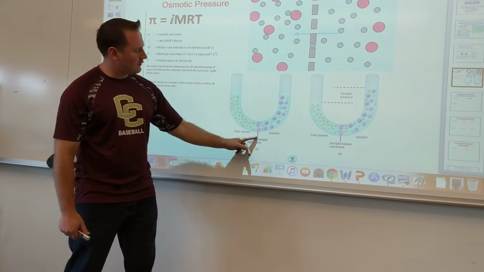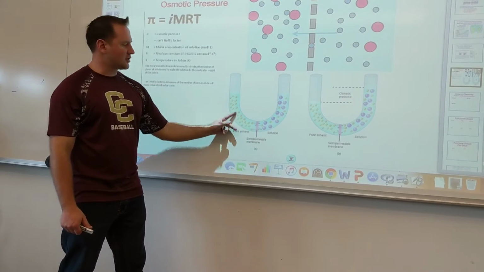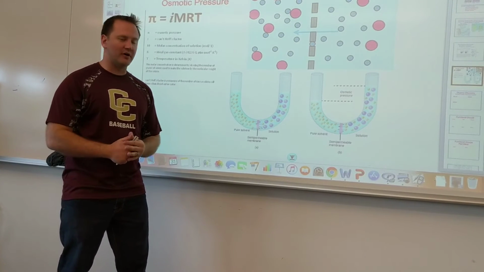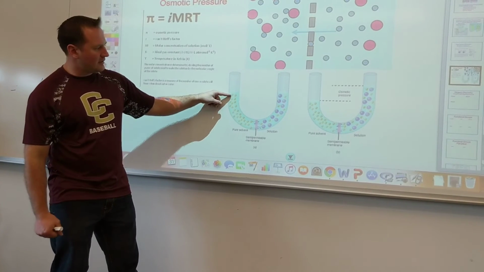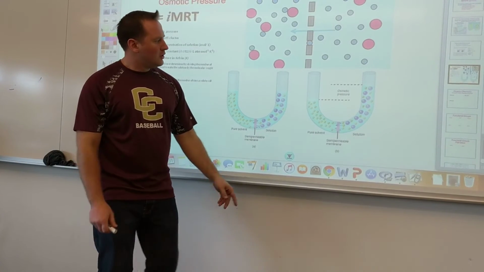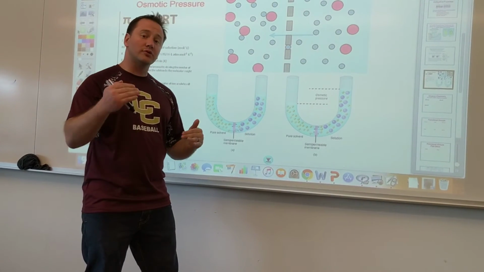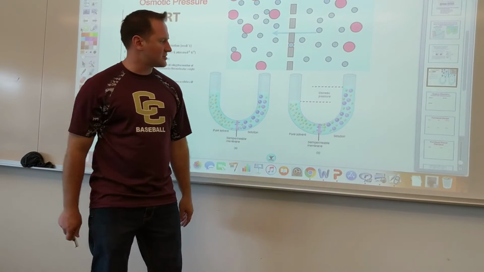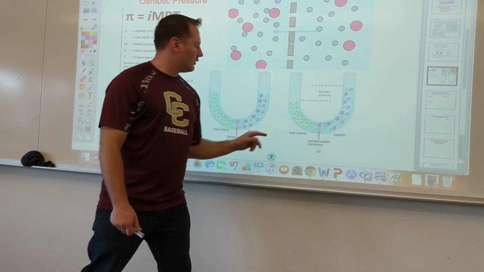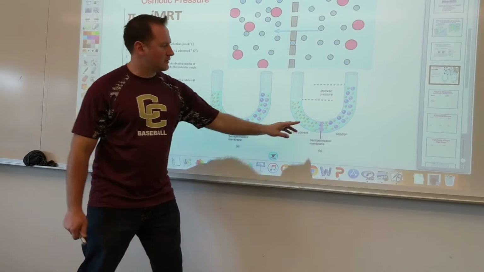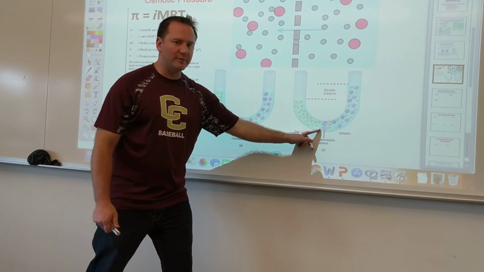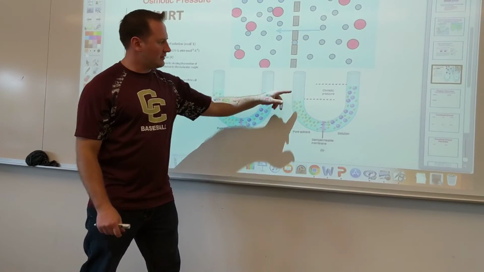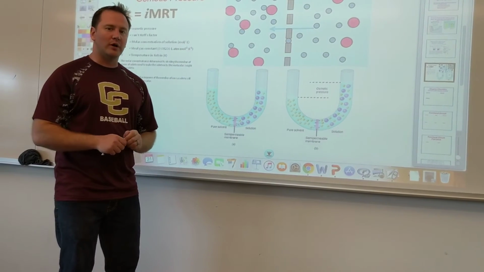The higher the concentration of solute particles, the more of an impact those properties have. So anyway, here it shows in this U-shaped tube pure solvent on this side, and on the other side a solution that contains both solute and solvent. Now, what's going to happen is, if you let this reach equilibrium, you're going to observe that the solution level will be higher on the side separated by the semi-permeable membrane, which only lets the solvent pass through. The solution level will be higher than the pure solvent. And just like when we were reading manometers in the gas unit, that difference in height between the fluids is going to represent the osmotic pressure.